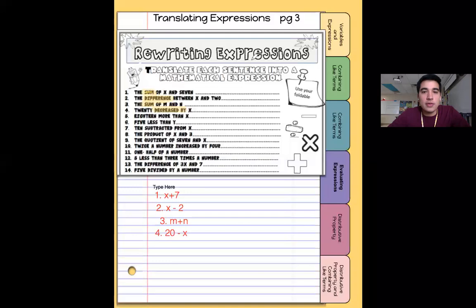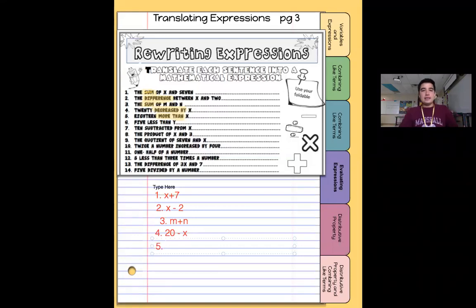18 more than x. So let's highlight that. More than, that's the key phrase there. And we can write our answer down here. So for 5, 18 more than means we're adding. So 18 plus x, right? Eventually you also get pretty fast at this. So let's go to number 6. 5 less than y. Okay, so this one we're actually going to take a second. I know most of y'all probably got on a roll, but hold on here.